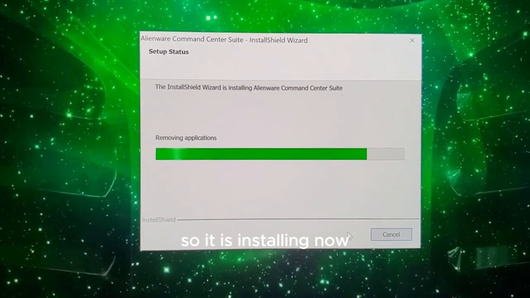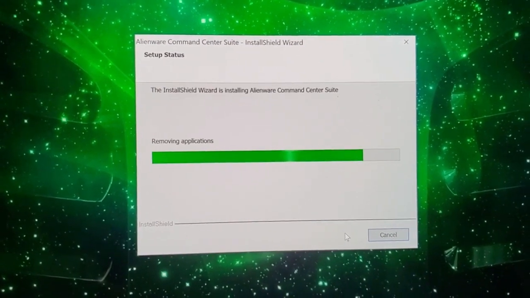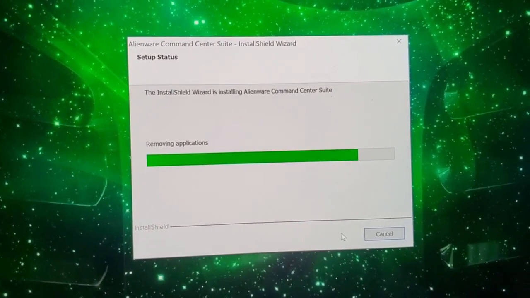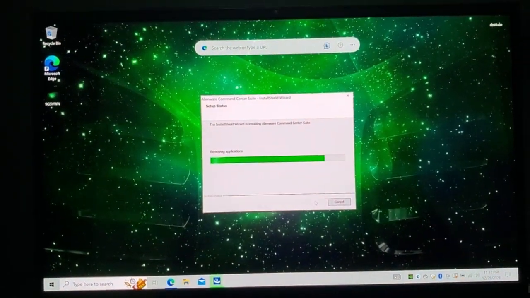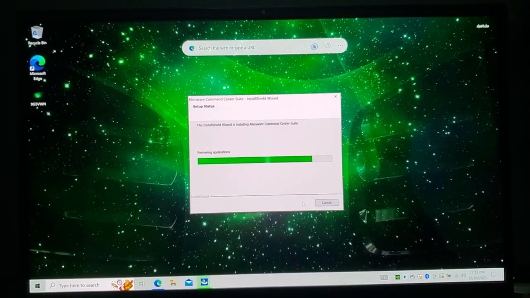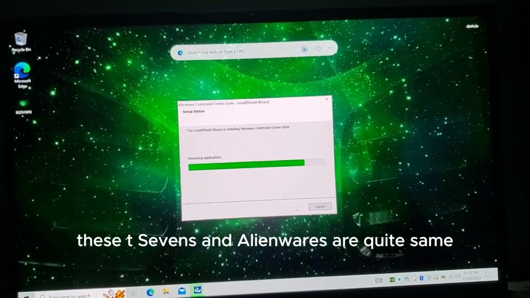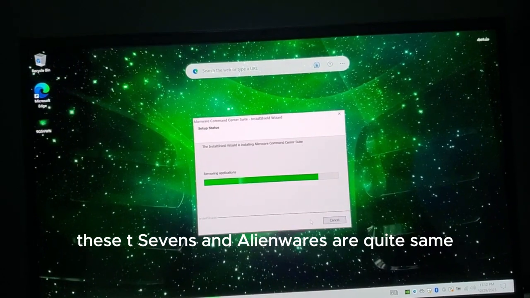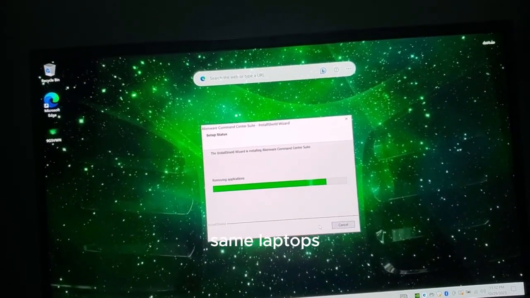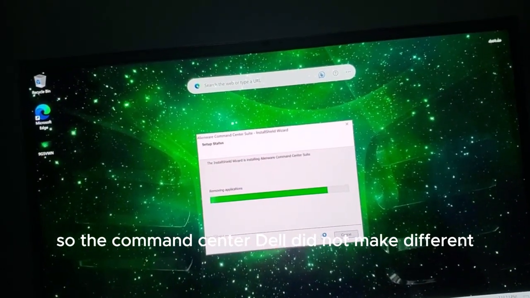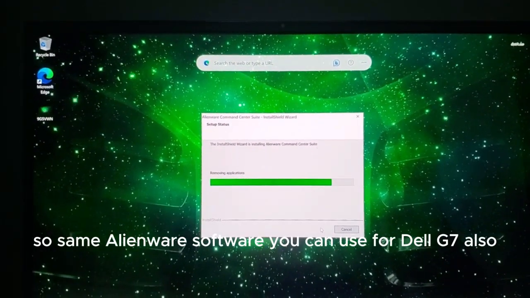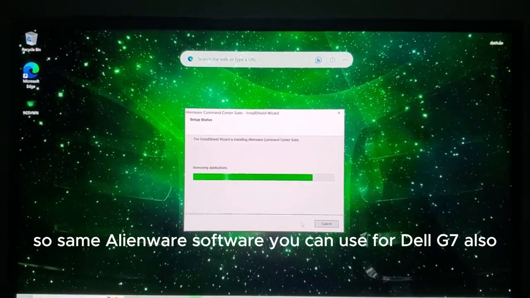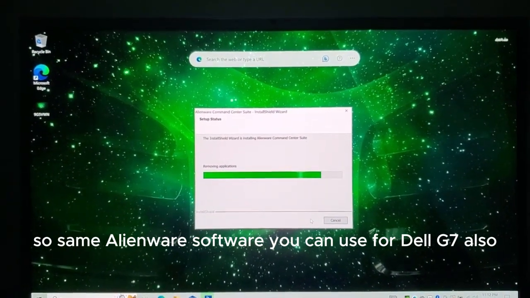So it is installing now. These G7s and Alienwares are quite the same laptops, so Dell did not make a different command center. The same Alienware software you can use for the Dell G7 also.